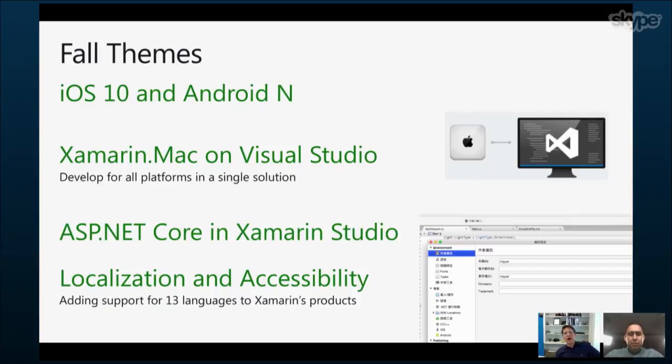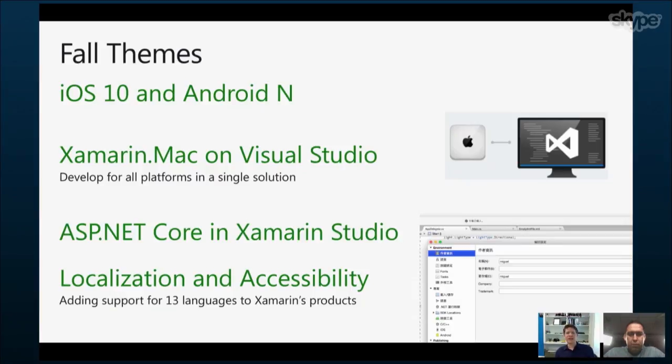Second, we are complementing our Visual Studio add-in with Mac support. That means that you can finally have a solution that includes not only your Windows desktop apps, but also your Mac apps. You no longer have to switch to the Mac to do the work. You can develop your shared code base from Visual Studio and even compile the Mac pieces on Visual Studio without breaking, which has been an issue that we had with our users in the past, that they had to use 2 machines and 2 IDEs constantly. Not sometimes, but constantly. So now everybody in the team can just get this for free as well.